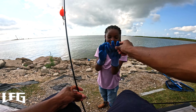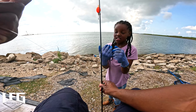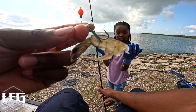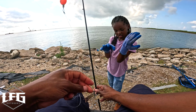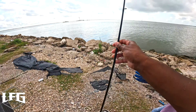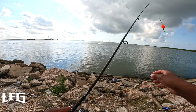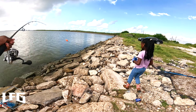You gonna do it with them big old gloves? Oh, yeah. We got half a shrimp on y'all. The shrimp's getting big. Every time I come out here and get them, I don't ever get medium size. They always extra large. Kendi got on the gloves. Say she gonna fish with them on. She ain't scared of the shrimps no more. One step at a time, huh? Hold on, baby. Here you go.